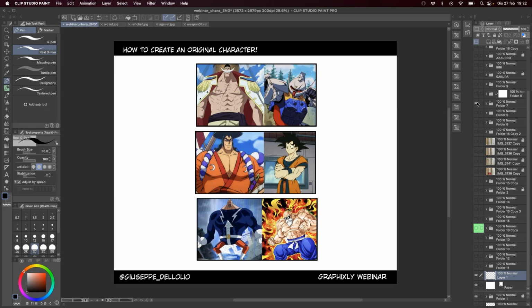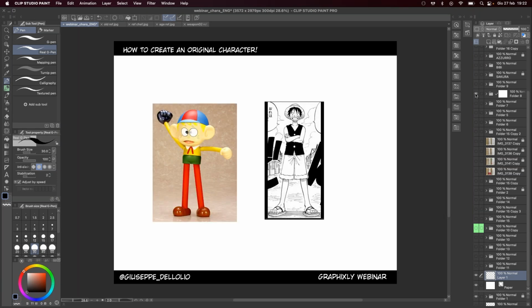I want to show you one more thing. So this character, of course, one is Luffy from One Piece, and the other one is called Kaibutsu-kun. Kaibutsu-kun was a manga character from the 60s, actually. I remember I watched it when I was a kid.